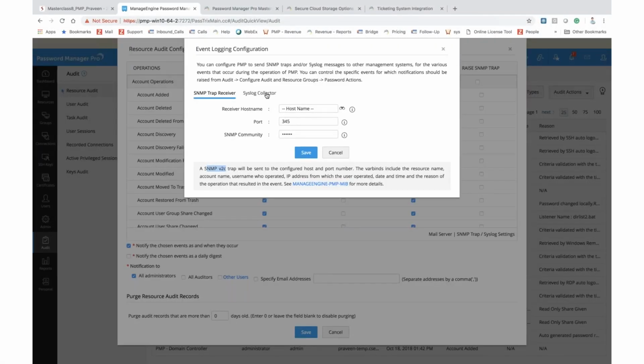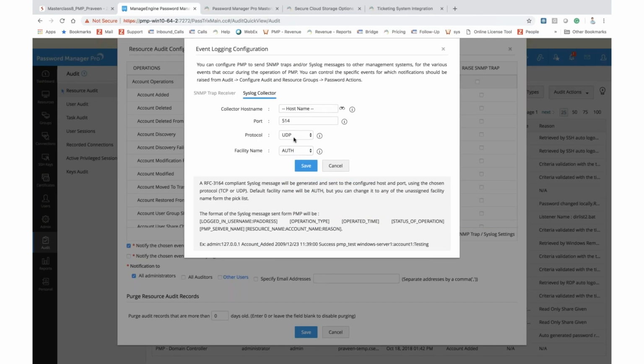The same way, you can also integrate a syslog collector where you provide the details of the syslog collector, and we will send an RFC 3164 compliant syslog message. Also, this is one sample format in which the passwords can be forwarded to your syslog. So traditionally, this is how it will be seen.